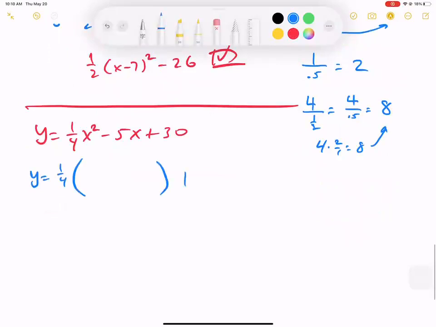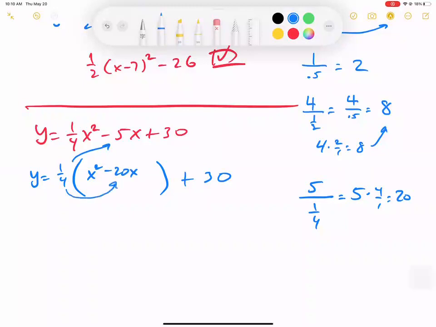If we take the 1/4 out, this becomes x squared. Now what happens when I take the 1/4 out of 5? Let's try it. 5 divided by 1/4. That turns out to be multiplying by the reciprocal, 4 over 1. That's going to be 20. Would that make sense? How we end up with 20? How many 1/4s are there in 5? There are 20. So minus 20x. Now, the way we double check here is, hey, what's 1/4 of 20? What's 20 times 1/4? That becomes 5. Okay, so we can always double check it, and make sure you do double check it, especially on these types of SAT type questions.